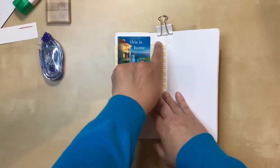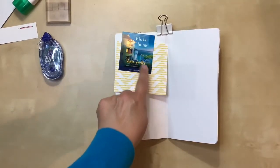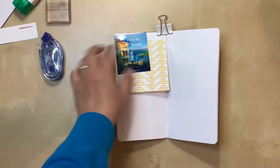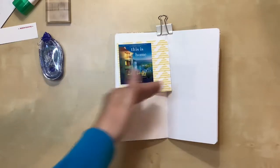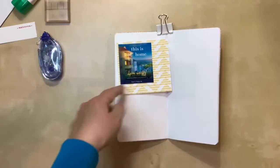That gives me an option to put something over there. I could do that "loved listening to this" here. I could do it kind of off center at the bottom somehow and then still have room to journal. And I may tear the bottom edge of this too. Just because I have extra, I don't need all of that, and it would make it visually interesting, I think, to have kind of a jagged edge there.